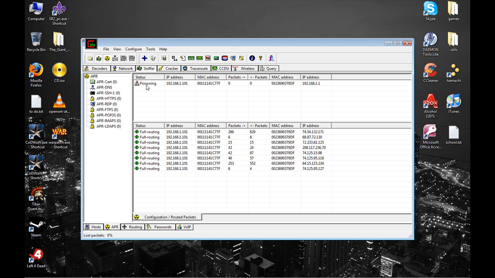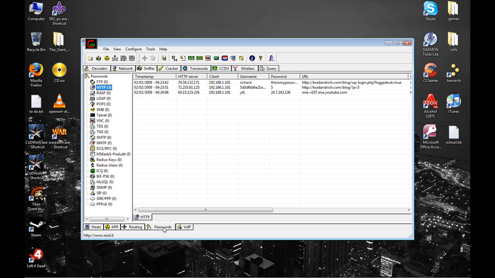Alright, now as you saw there, I'm going to stop all this. As you saw there, I went to the other computer, accessed some websites, just went to our blog on our website here, and it popped out a bunch of packets here that it intercepted. Now, the fun part of all this, now that we've sniffed all the packets that were sent between my router or my gateway and my other basement computer, you can head over to passwords.